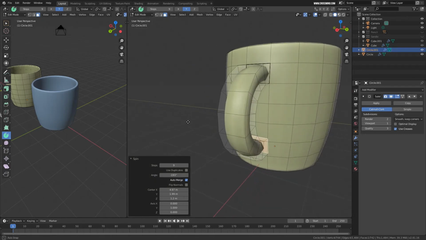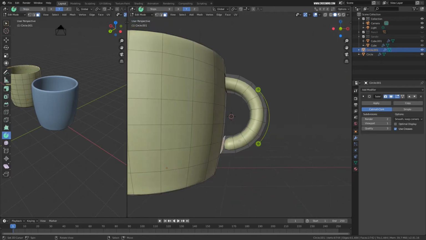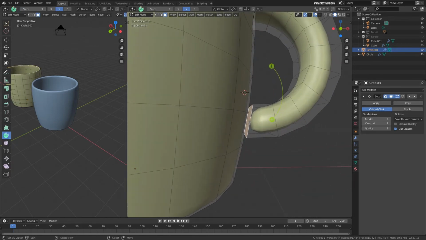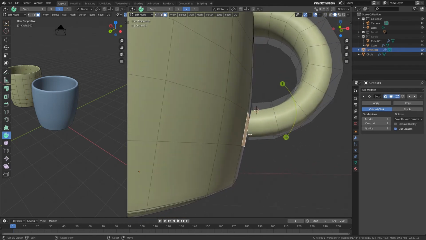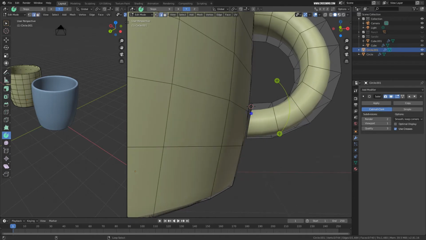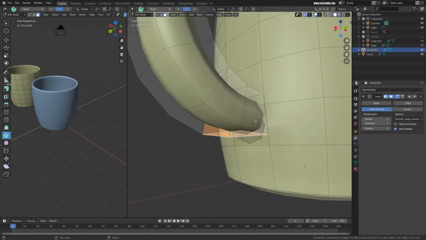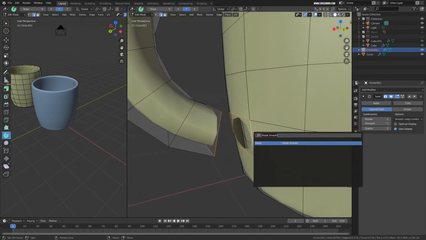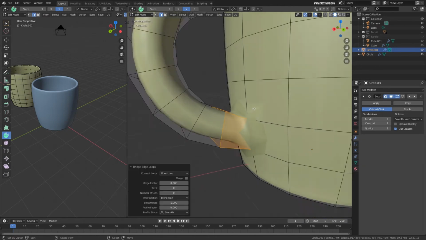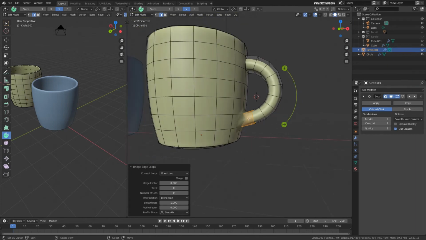Okay, now this one looks perfect, but if you want to connect this, you can delete this face and delete this face, and you can delete these as well. I'll select these two loops and just type bridge edge loops, and now these two are connected.